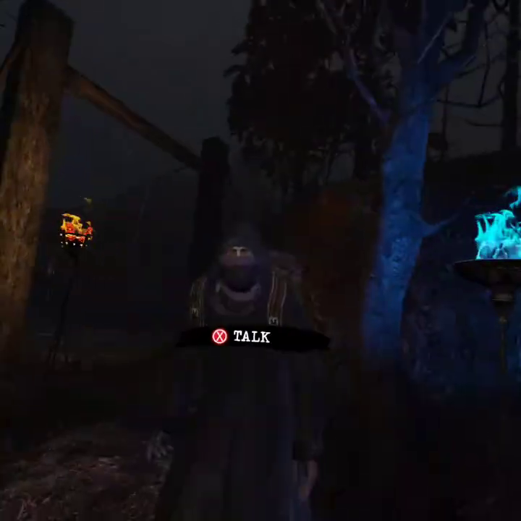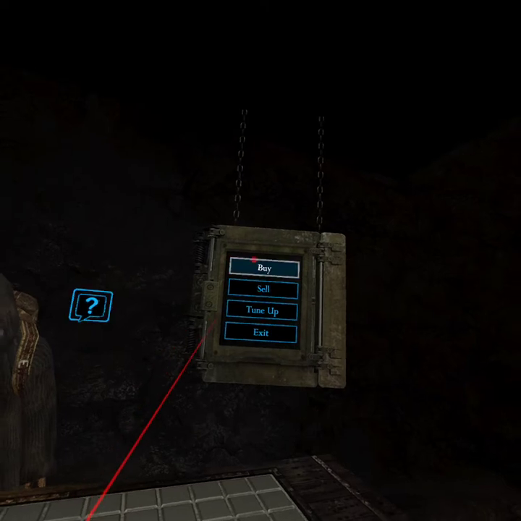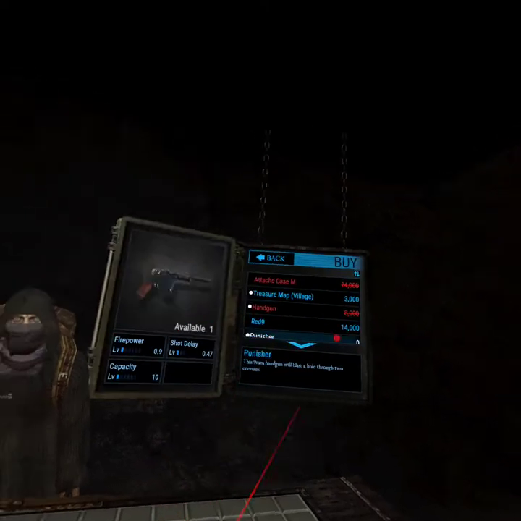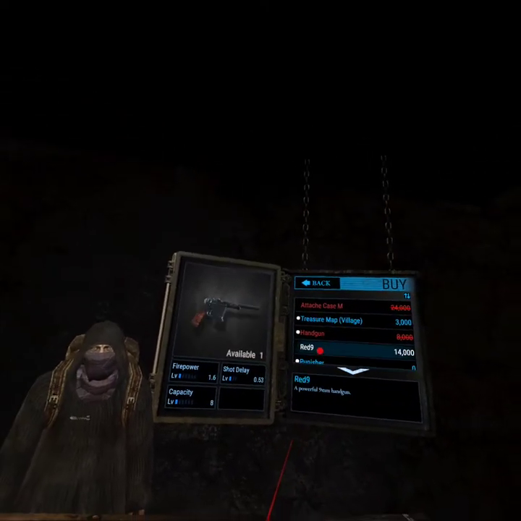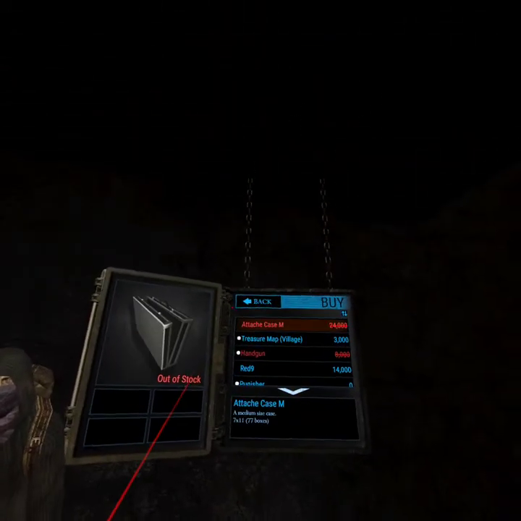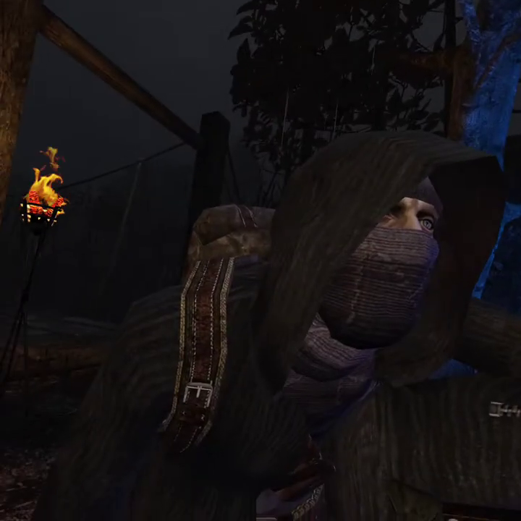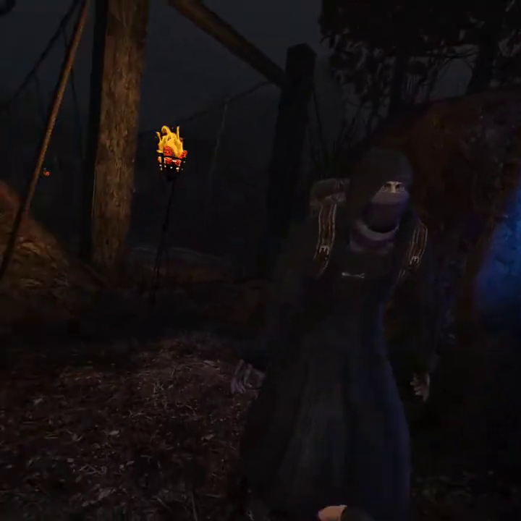Alright, here we go. How's it going, pal? What you got for sale? Welcome. Got a selection of good things on sale, stranger. What are you buying? I kind of want to buy the Red 9, but we'll buy it when we do a New Game Plus. Come back anytime. All right, see you around, champ.